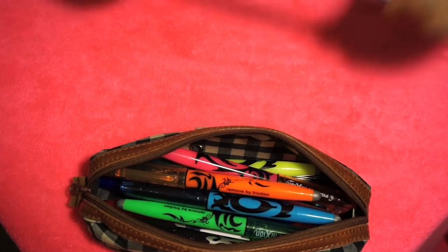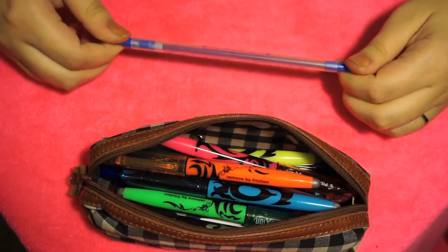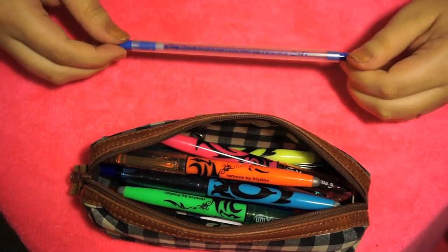And then I have a couple of backup pencils. I keep most of my pencils in this little side pocket in my backpack because it's easier to access than getting my pencil pouch out. But yeah, I have a couple of backup pencils.